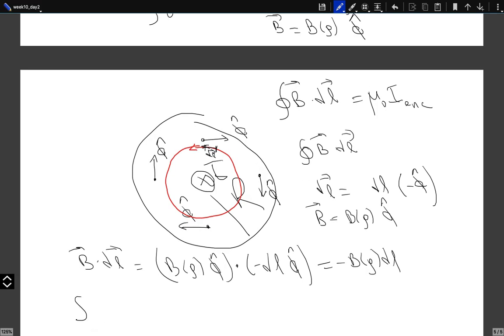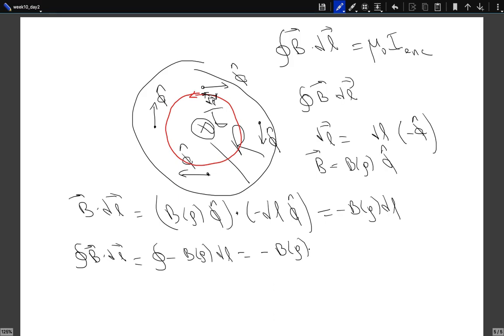Well, let me calculate the integral now. Around that loop it is minus B of rho times dl. Now, B of rho is constant because around the loop I chose, rho is constant. So I can take B of rho out of the integral.